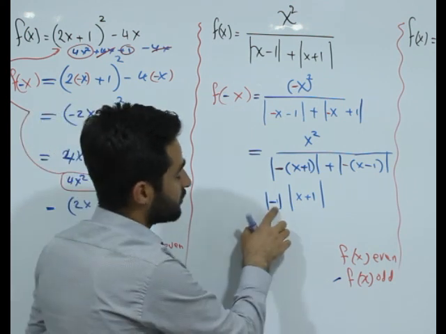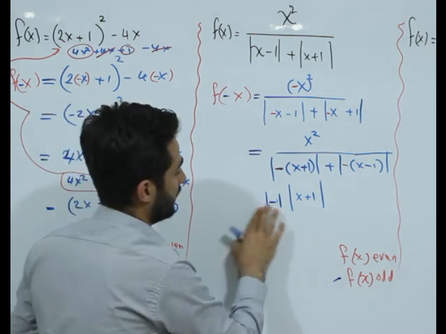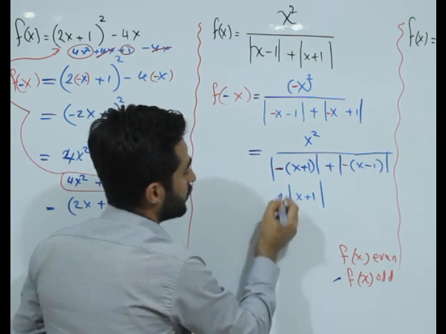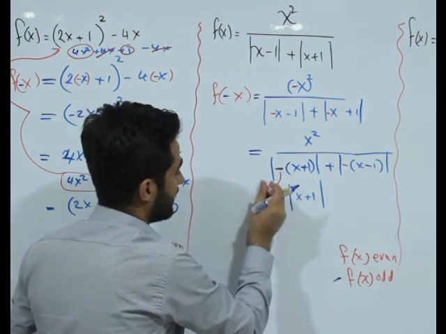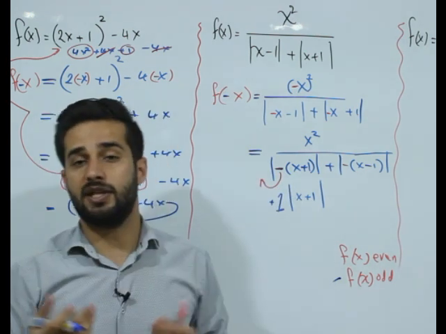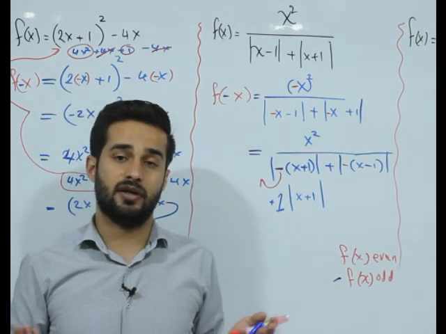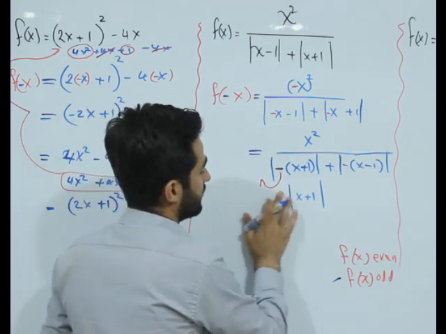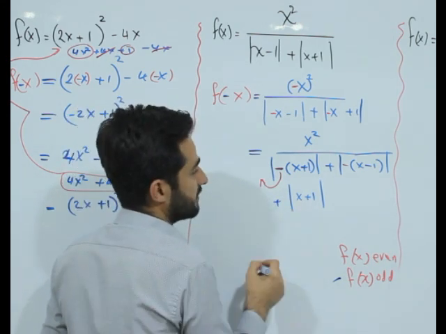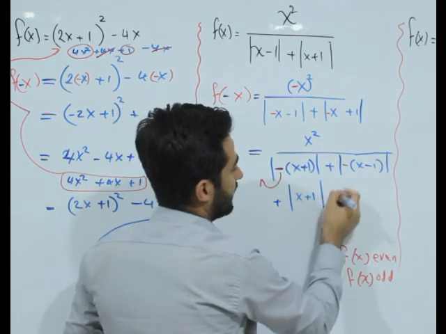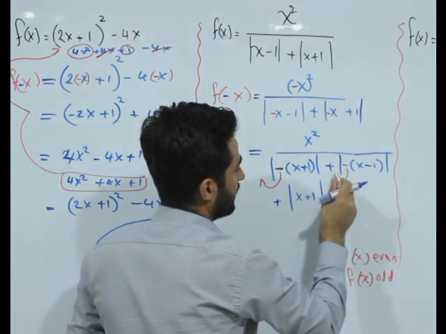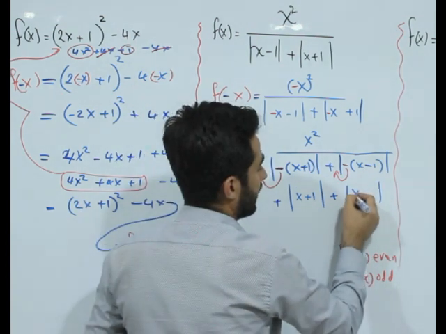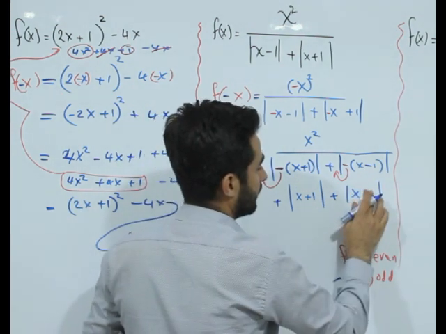So this minus 1 becomes plus 1. Let me clean this, it becomes plus 1. Or we can take this minus out of the absolute value. What is the absolute value of minus 1? When we take it out, it becomes plus 1. So we can clean this one also, or just say plus. Take this minus to the outside, it becomes plus again. So in the absolute value, we have x minus 1.